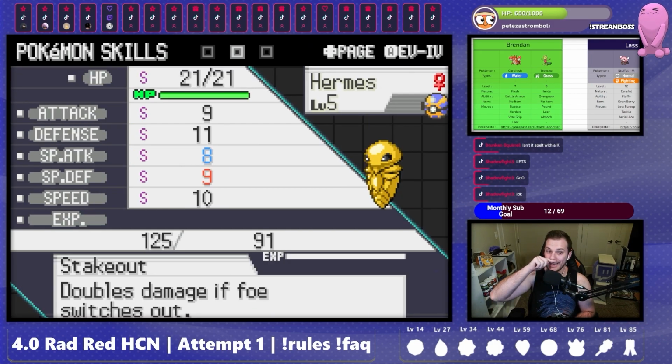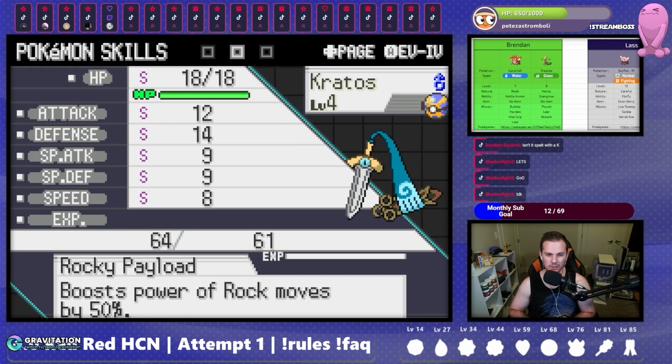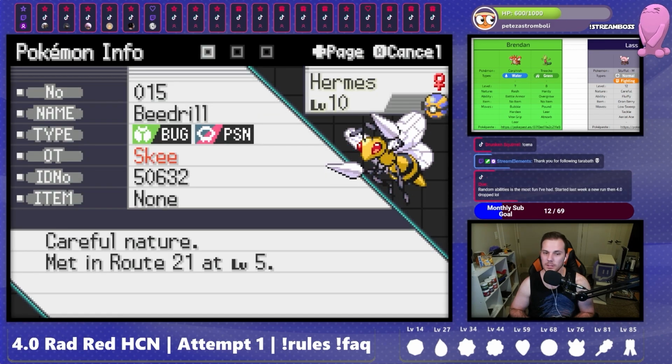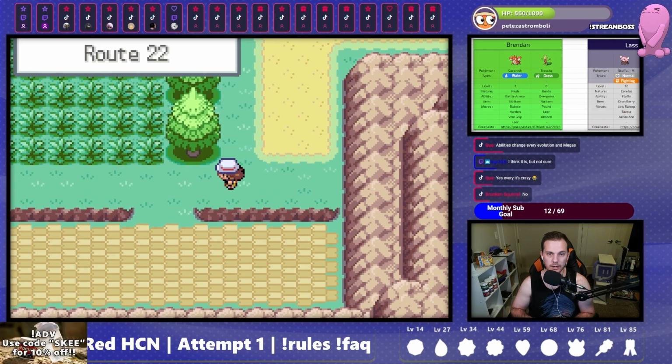Hermes has Stakeout. That's pretty good. Doubles damage if foe switches out. And the AI loves switching out in this game. So that's pretty fire. Rocky Payload. What the heck is that? Boost power of rock moves by 50%. I've never even heard of that ability before. Does our ability change upon evolution? It does. We got Delta Stream. What the hell? All right, Route 22.